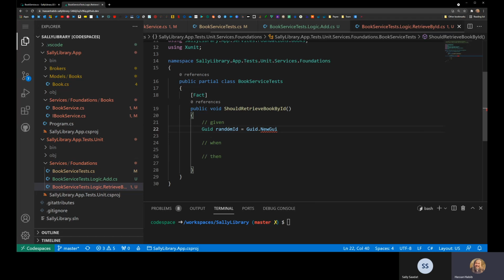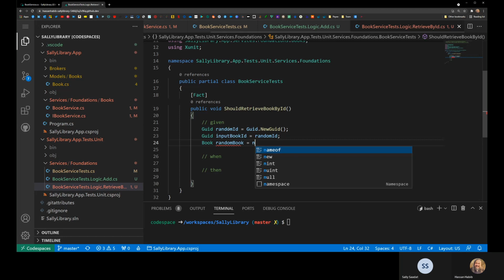It's still kind of struggling. So, new GUID. If there's no autocomplete, you're kind of screwed because I'm relying so much on memory here. So anyway, GUID and then random, and then this is input book ID that comes from random ID. Great. And then I want the book itself, so that's random book. There you go, book.